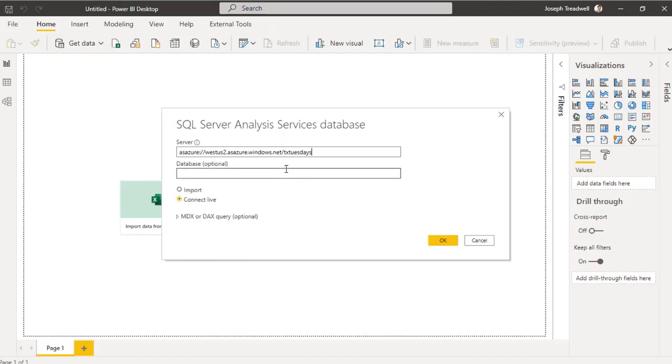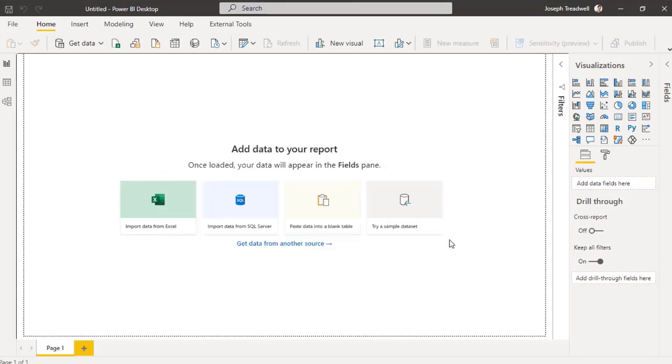This is important because Azure Analysis Services is the same technology that's actually built into Power BI itself. So importing the database doesn't actually have a lot of value. It just adds time. And so you want to do the connect live whenever connecting to analysis services from Power BI. There are very rare cases where you might not want to do that, but typically always connect live. So we'll click OK. This will connect to that database.